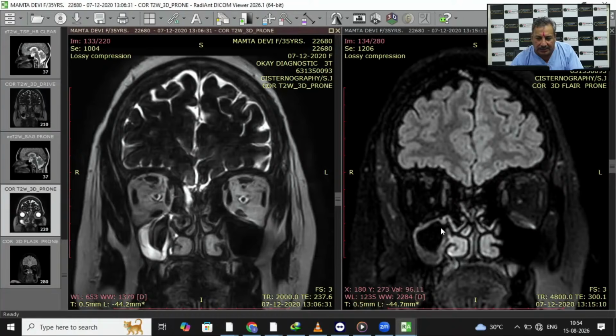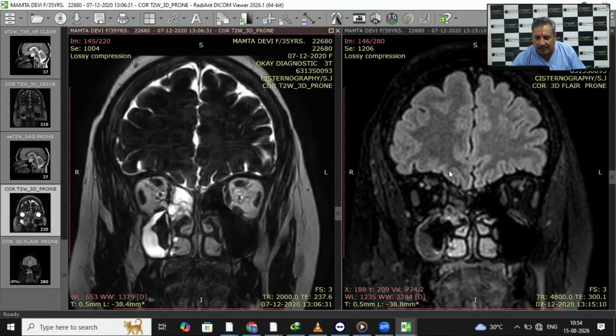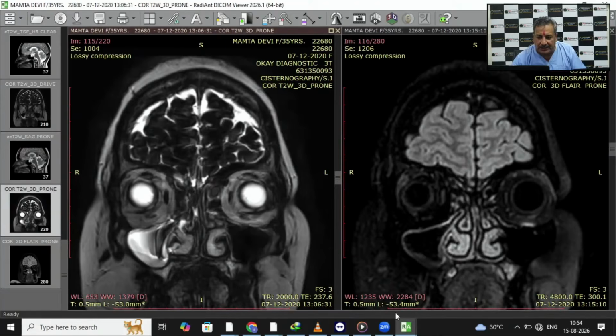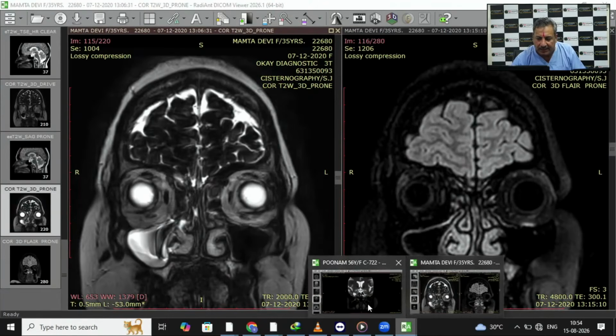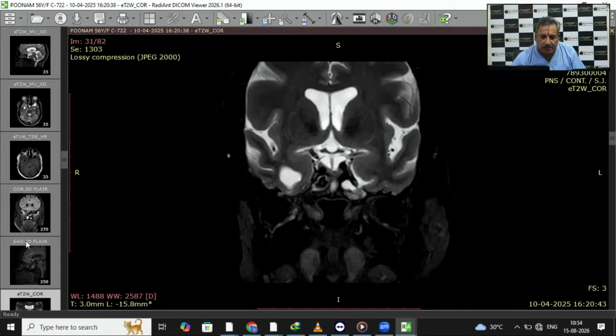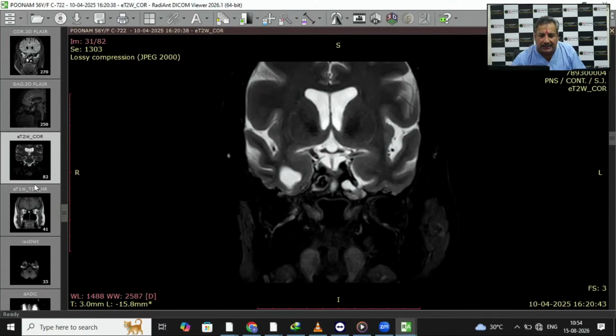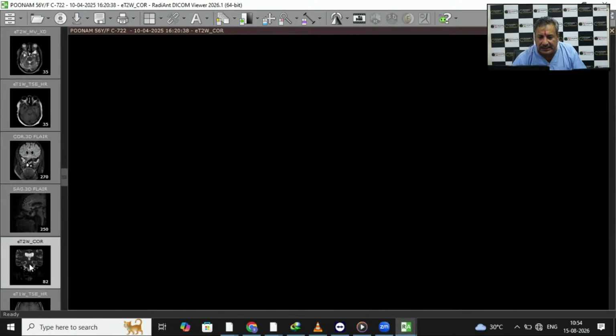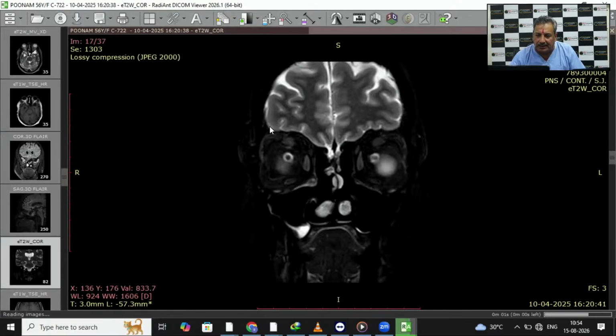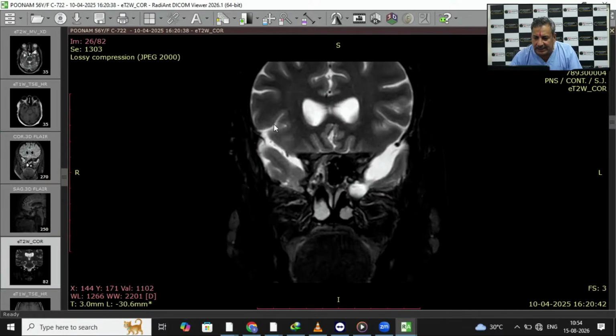The sinusitis will appear bright, but the CSF will appear dark, and that is the investigation of choice when needed in cases of doubtful CSF rhinorrhea, in cases of difficult areas. You must have these two sequences to know whether it is CSF rhinorrhea or sinusitis. Many a time in this differential diagnosis, the patient comes with unilateral discharge, hardly any sinusitis, and you suspect a CSF rhinorrhea.